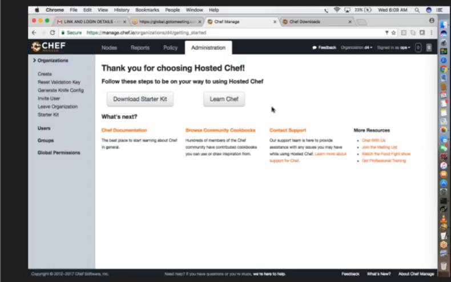If you don't want to use this, you have to set up the Chef server on your own. Most organizations prefer downloading the Chef server software and hosting their own, but the functionality is the same.